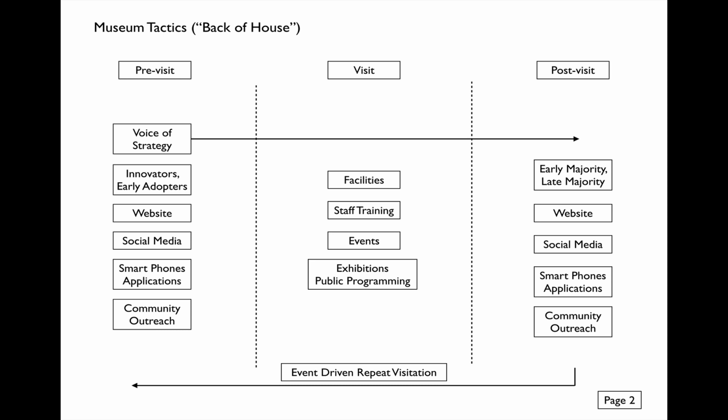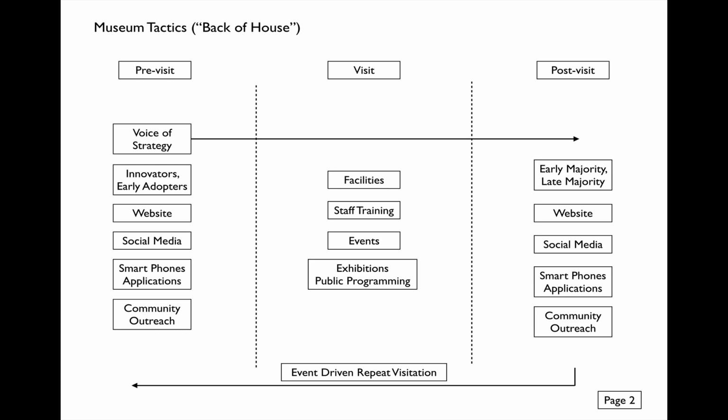You're going to be driving this through word of mouth and community involvement, both local community and worldwide community. Then you're driving people to the visit. The visit then is the facility, the staff, the events, the exhibits, the public programming. And you're trying to always do a call to action. What's going to drive people to return to the museum?